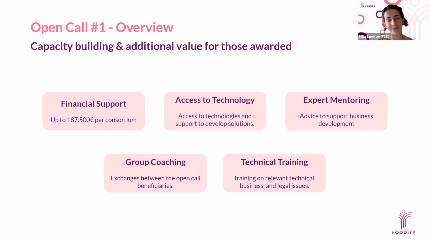What are we providing in the FOODITY pilot program? Apart from money, which I know everyone is excited about, so up to 187.5K, but money is not the key to success. There are many other aspects that are required for you and your solution to really take off and scale. We will be providing you with access to technologies to support and develop your solutions further, as well as expert mentoring, group coaching, and tailored technical training. The training and mentoring will cover various aspects, not just from the technical side, but also from the business side of things.